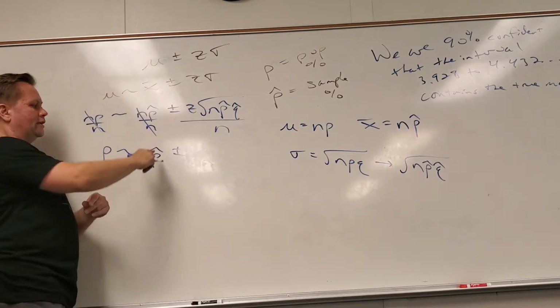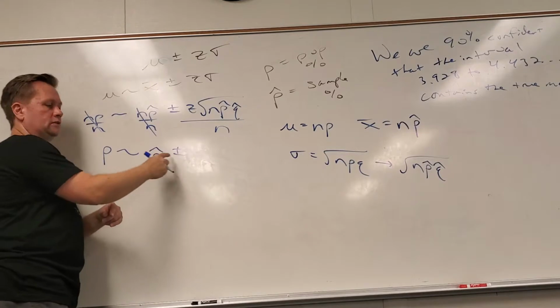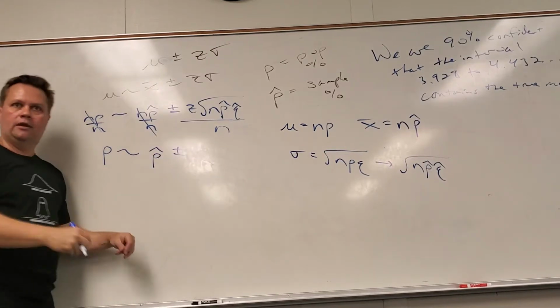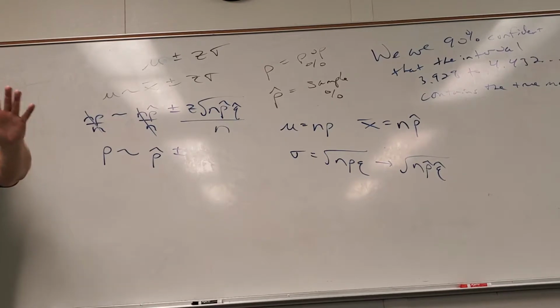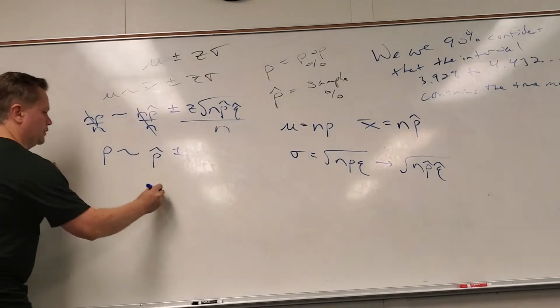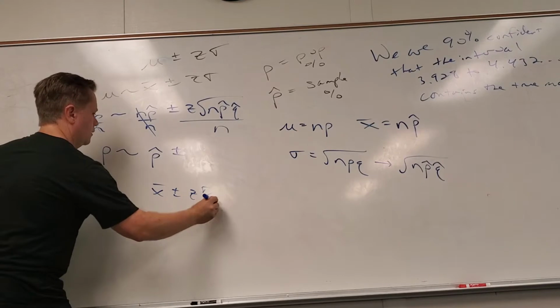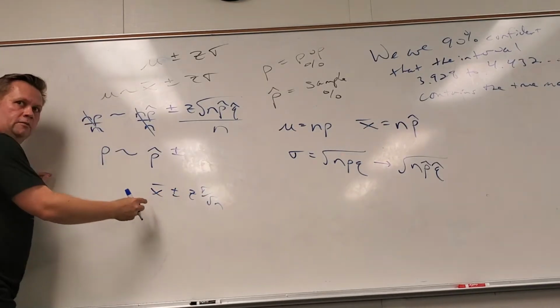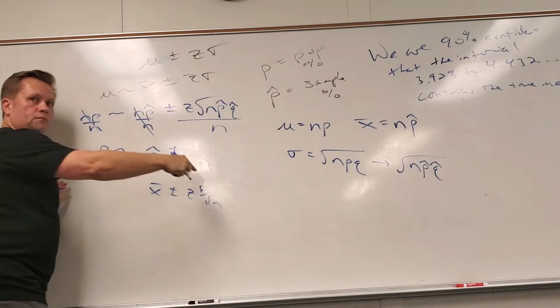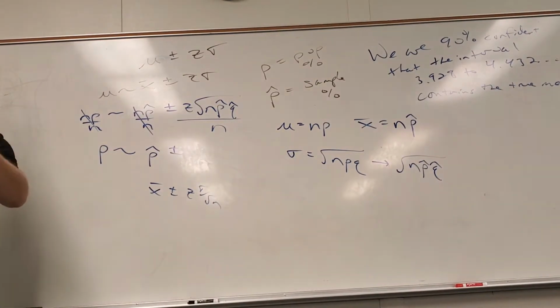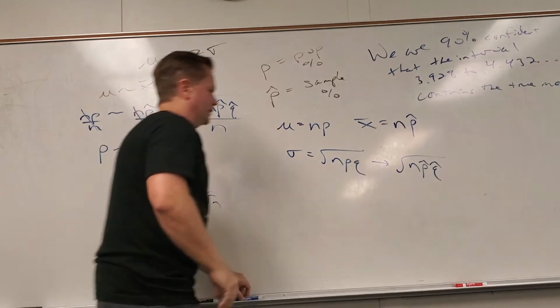So that looks just like the sample mean, give or take something. This is the sample percentage, give or take something. And it's going to build a confidence interval for a percentage. Is that cool? Because what was it? It was X bar plus or minus something. That's the confidence interval for the real mean. So I want the confidence interval for the real percentage. It had better be a percentage, give or take something. Now, some of you guys are like, yeah.